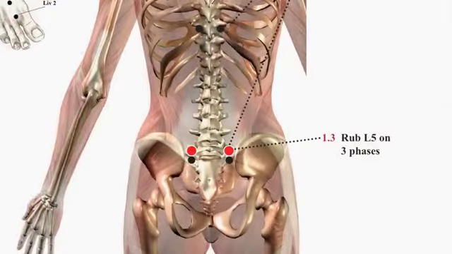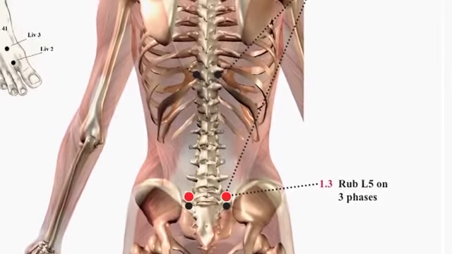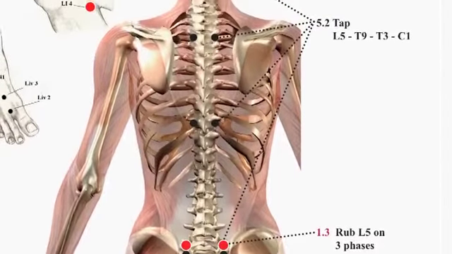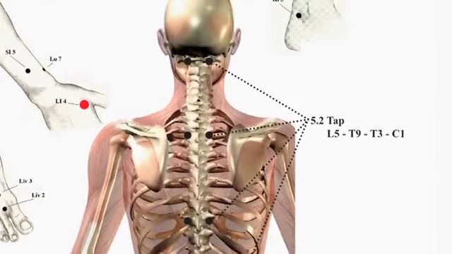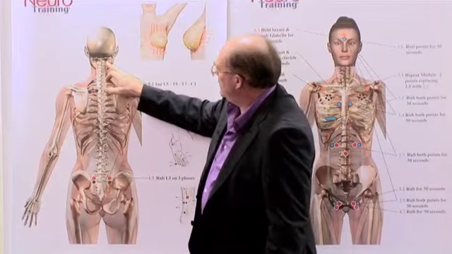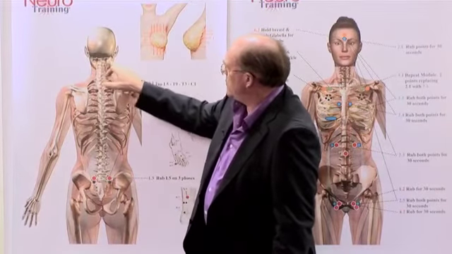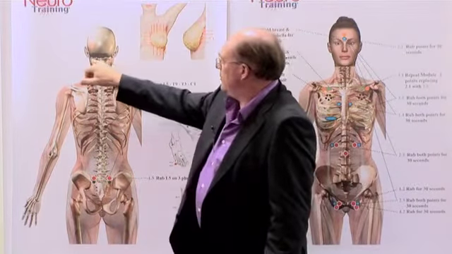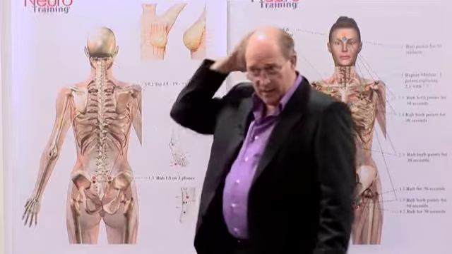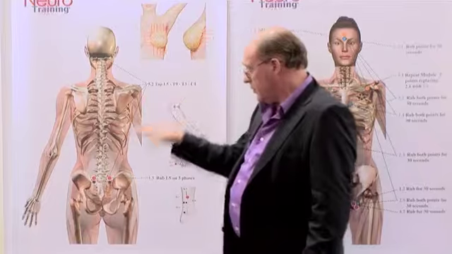Right? Then if you have a look at the other chart over here, you'll see that number 1 is the L5, tapping either side of the lumbar vertebra. The next one is T9. We're following the black points here. T9, then T3, and then C1, the atlas. So in fact, that's the position of that should be a bit wider because the atlas actually is a very wide cervical vertebra, but it's up the top here, so you're still tapping the back of the head. All right? So you do it in that order.